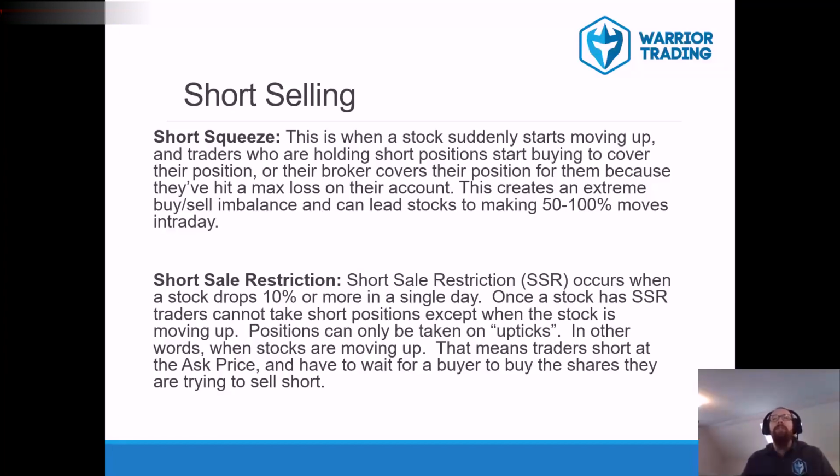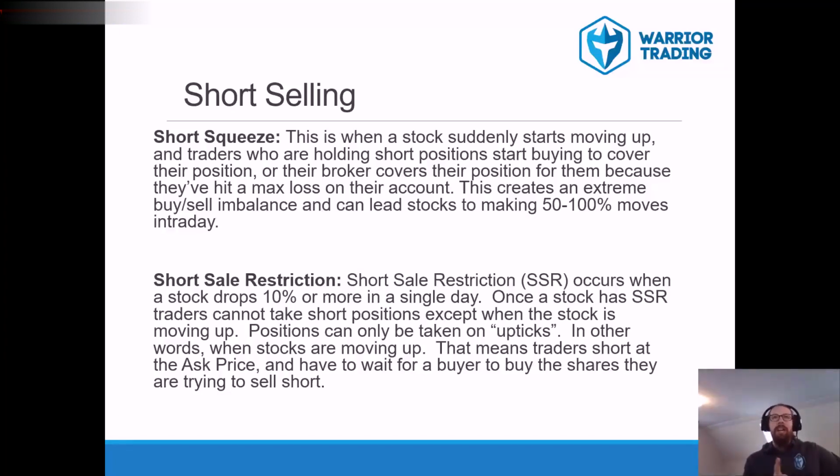Nobody wants to have a flash crash where a stock or the whole market suddenly drops 30% in a single day. And so this is one of those areas where, when you have short sale restriction turned on for a particular stock, it's going to make it harder for the stock to drop, which is probably good for the company. Okay, and it's not good if you want to be a short seller. So something to understand when you're starting to look at stocks to short is that if you have a short sale restriction, it's going to be harder for traders to short the stock.